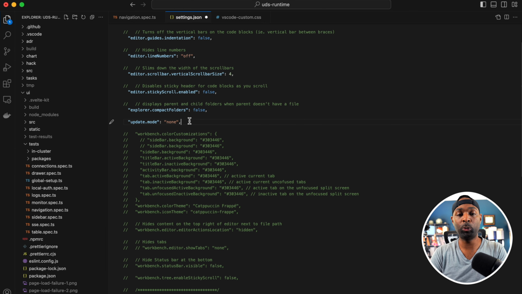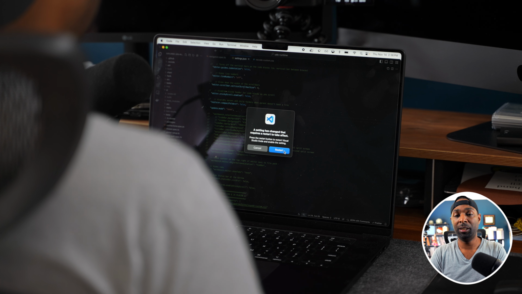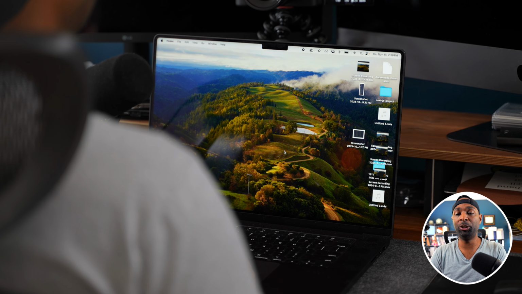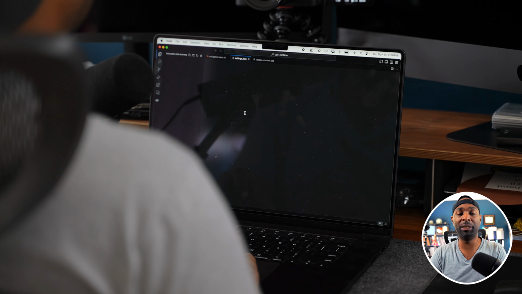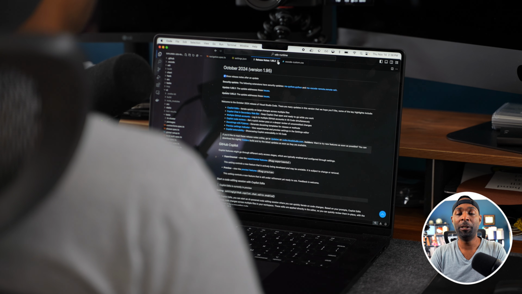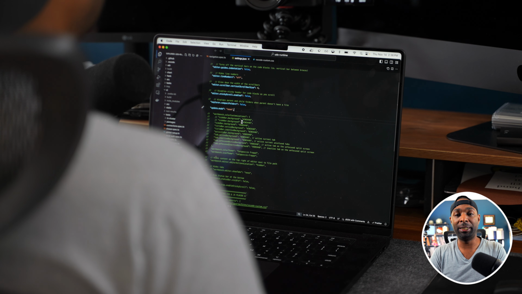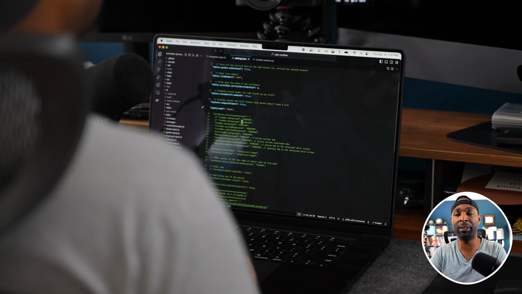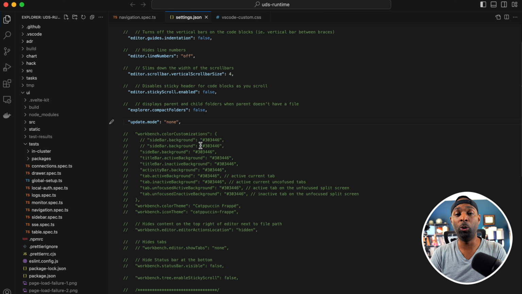All right, the next one is update mode, and all that says to the editor is that when you have new updates, do not auto update. The reason I have that on is because I was using one of these editor plugins that allow you to customize them. And what would happen is once VS Code would update, that plugin would break. So if you have any plugins that break because the plugin owners have not had the time to upgrade before changes were made to VS Code, then that's something that you want to go ahead and turn off. Next, we're going to have some Workbench customizations.